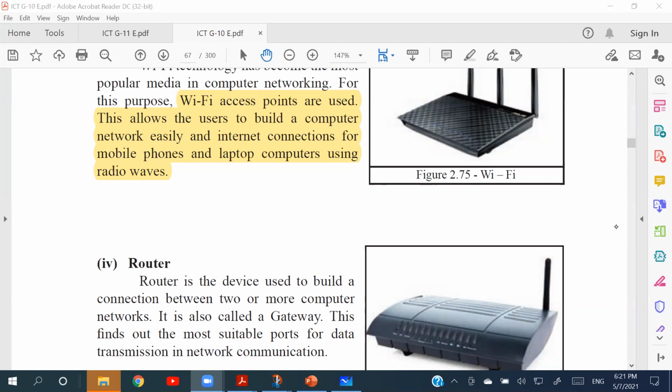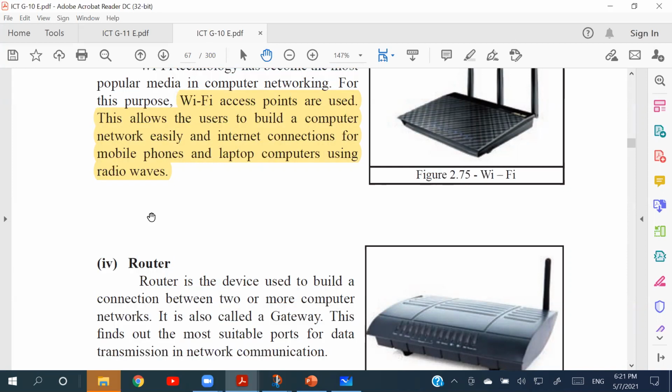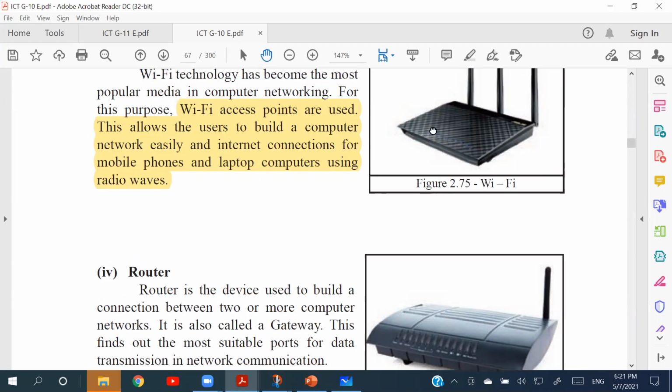Right? So the function of a router is helping to route, right? Rest of the things actually it's embedded inside the device as a facility.